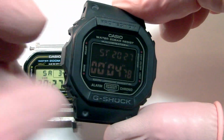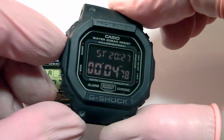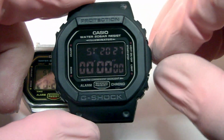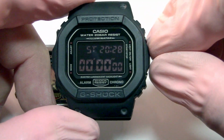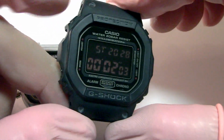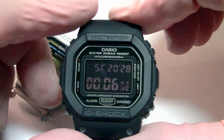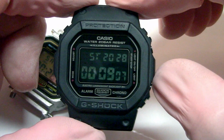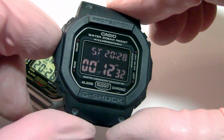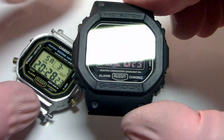It's a little bit tricky because you have to use the tip of your nail, but yeah, you can. It's not so easy to use another button, but anyway. And it's also the button for the split, so you can start here and use the split function here. And you can of course use the backlight. You stop and reset, and back again to the time.